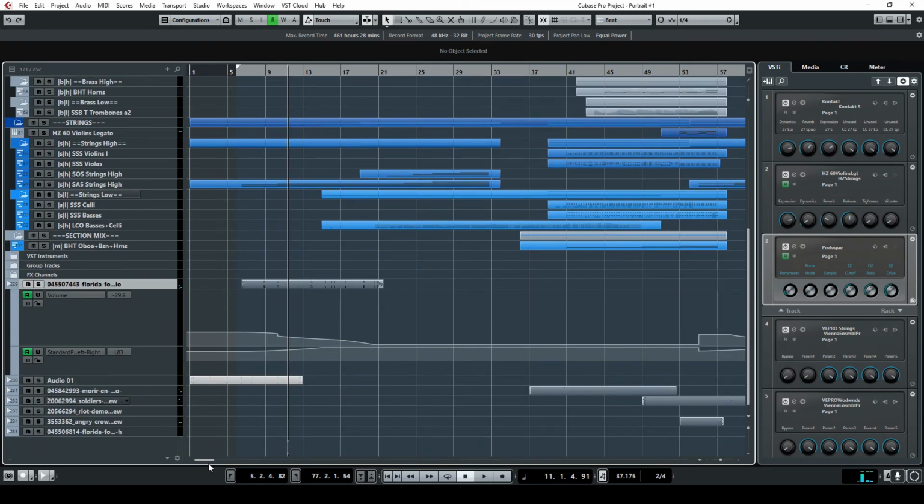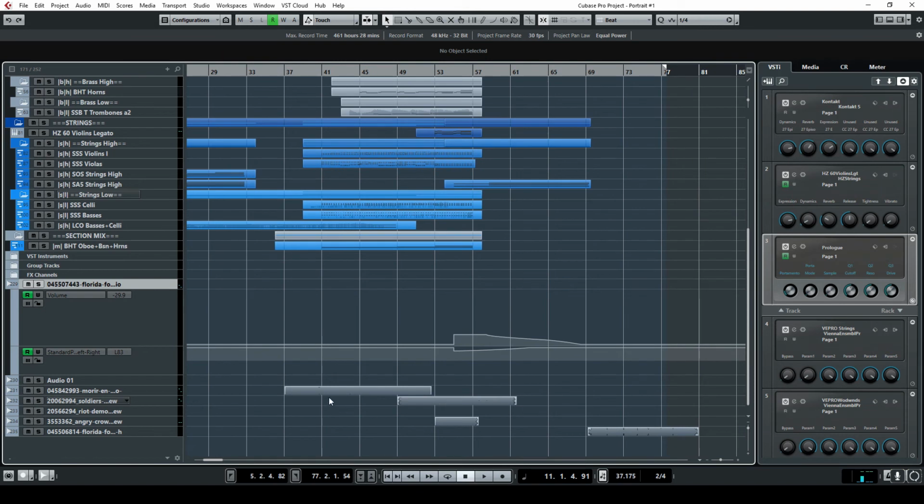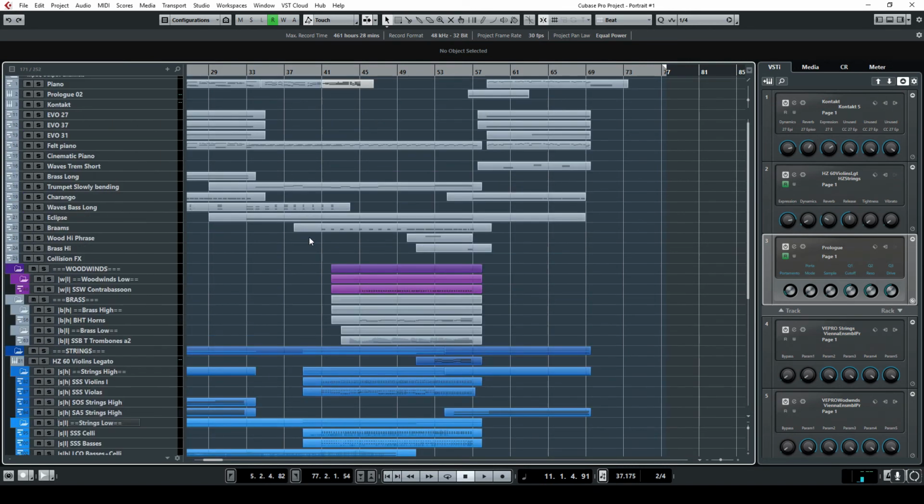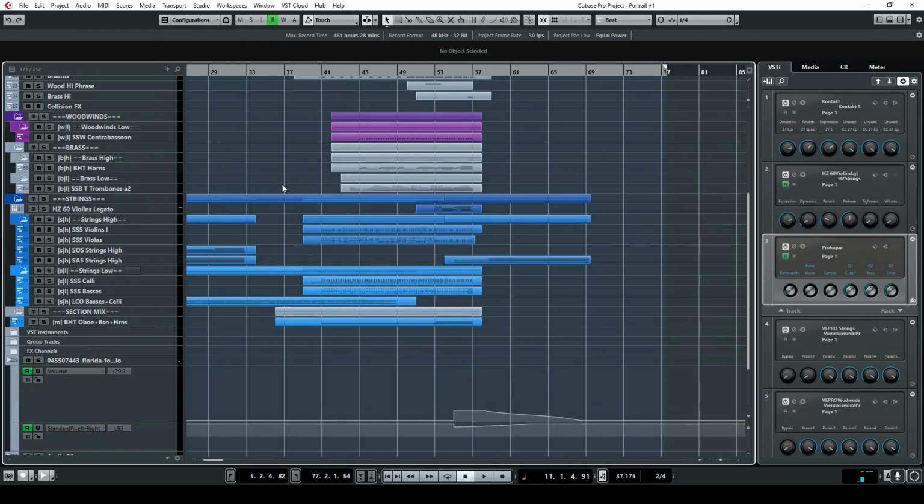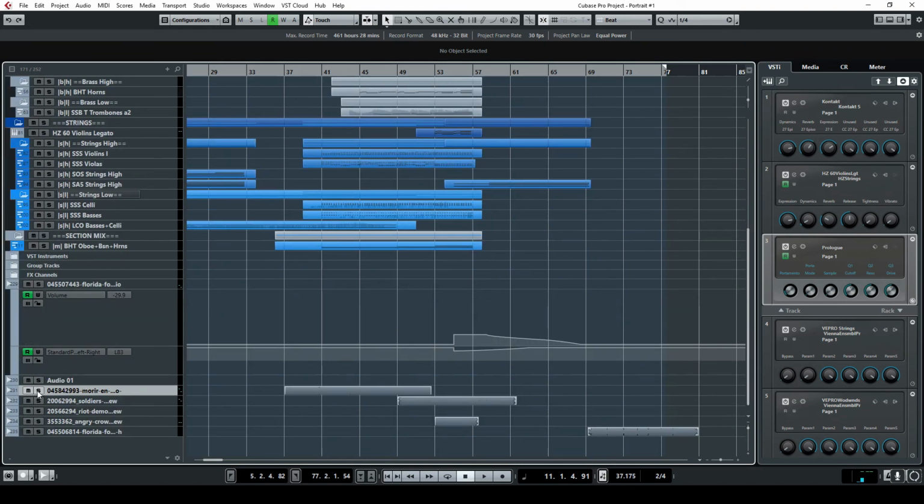The second sample I've used here is this one. It is again another recording of people singing a song, and it comes in where the crescendo starts. So this is the... let's hear it in solo.